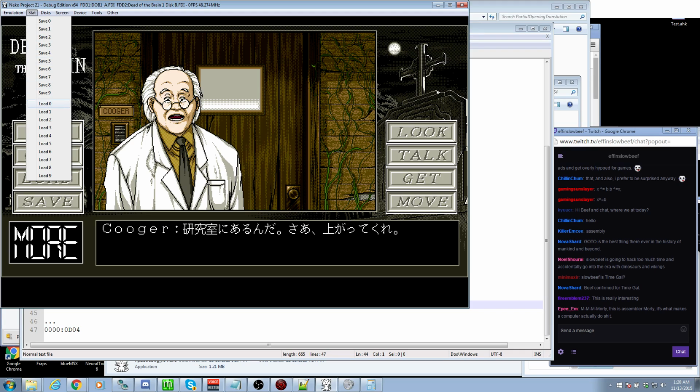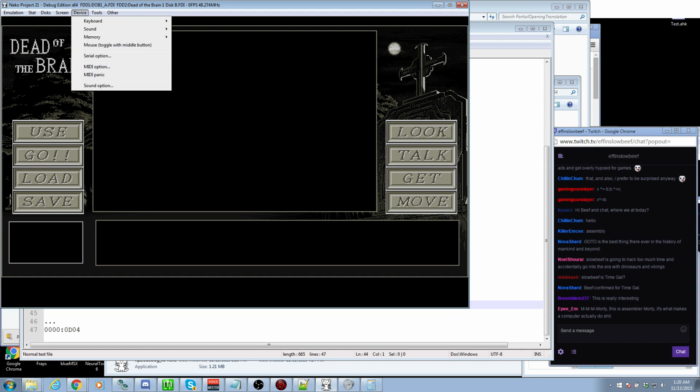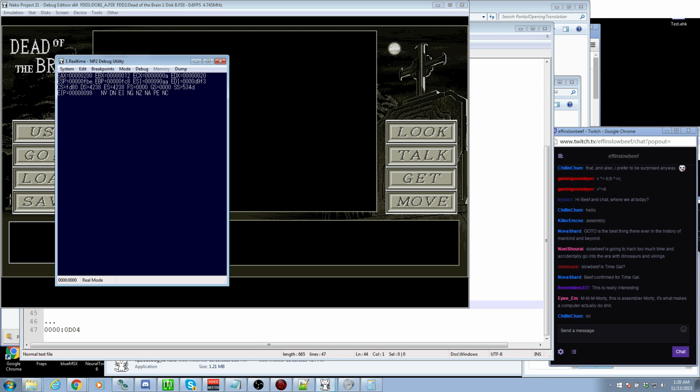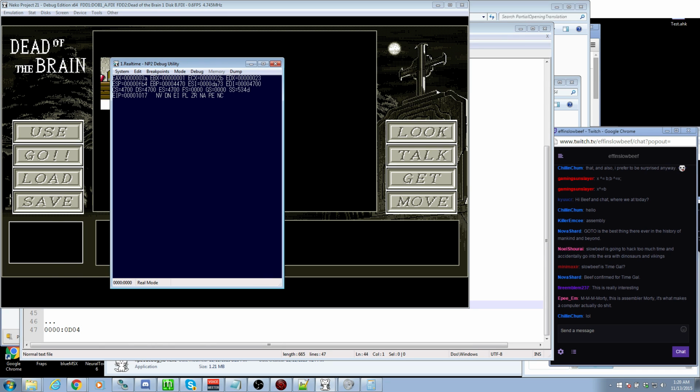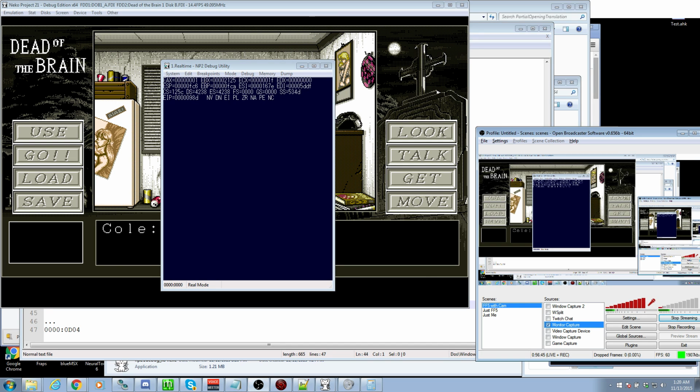So let's see here. You can see here, how do I make that window bigger?